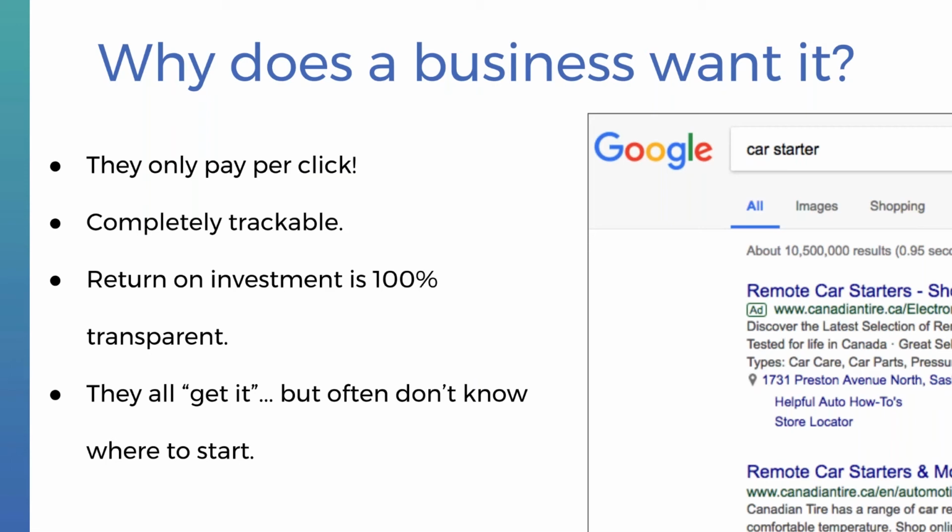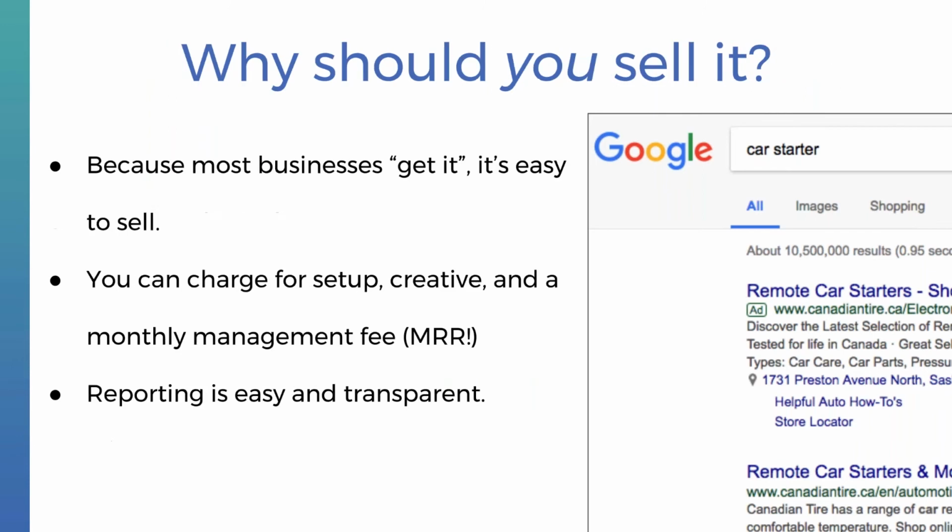Of course, it's completely trackable. Anything digital mostly is, so you can really see your return on investment there. It's 100% transparent. And oftentimes, businesses understand what this is. They know what AdWords are. They have an idea, like, oh yeah, I want to show up as an ad on Google, or I want to show up in banners, but they often just don't know where to start. And that's where you come in.